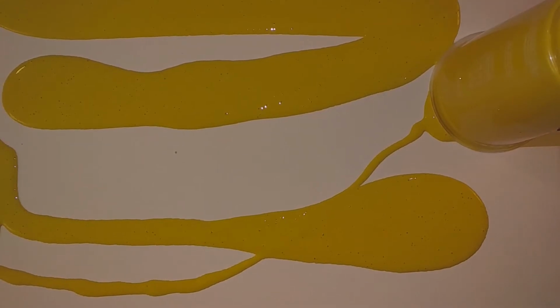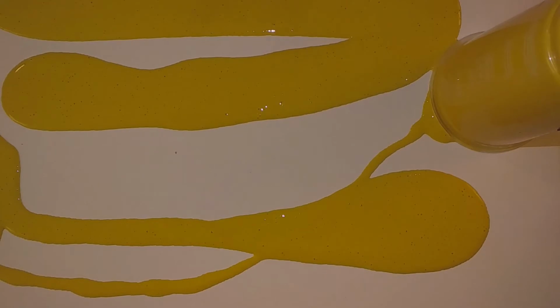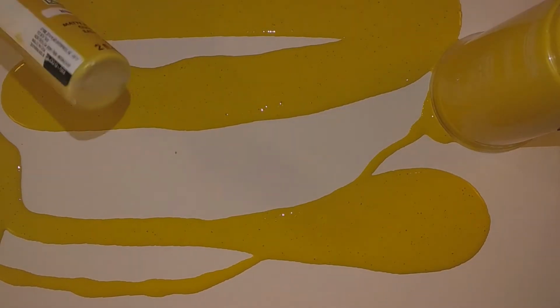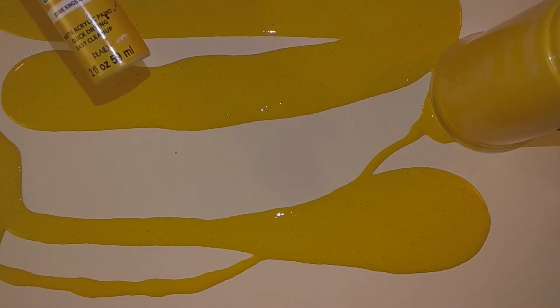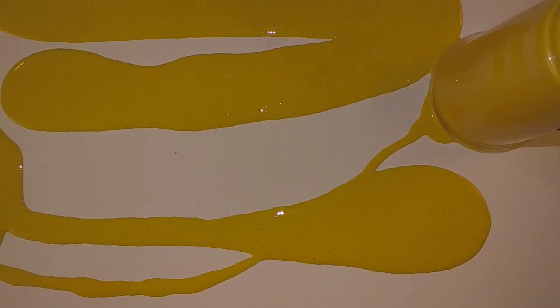And another tip is, if you have a bunch of paint on your table when you're finished and you say, oh boy, that's a big waste of paint, you can scrape it off and put it into a bottle. And if you have just a little tiny bit left in your bottle that you really don't have enough to do anything with, you can just tip that over and let it drain in your bottle, which is what I've done here.